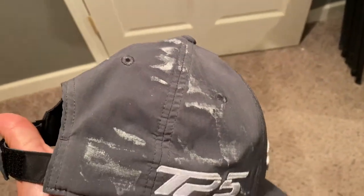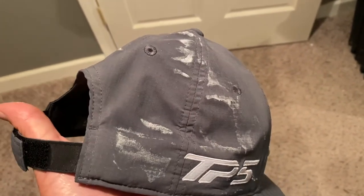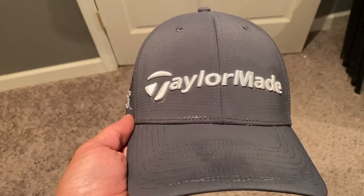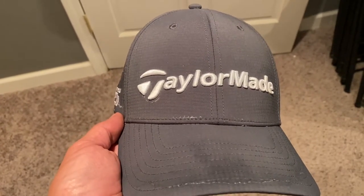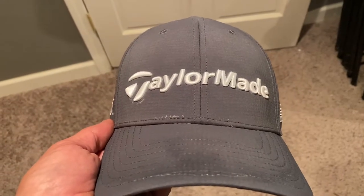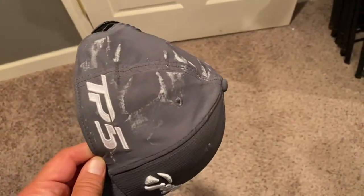But this is a $32 hat, and I paid $15 for the Hat Saver spray. So essentially, I've got $47 in this hat. And granted, I sweat more than I think anybody on the planet Earth. At least I sweat more from my head than anybody else on planet Earth. So, you know, maybe it would work for you. Maybe it won't. I don't know.